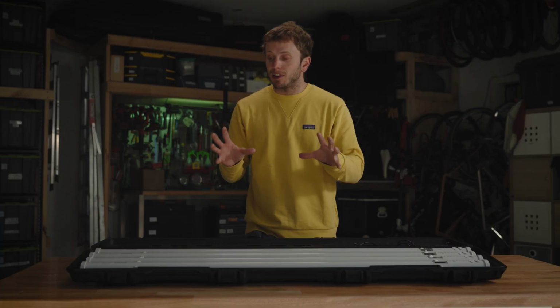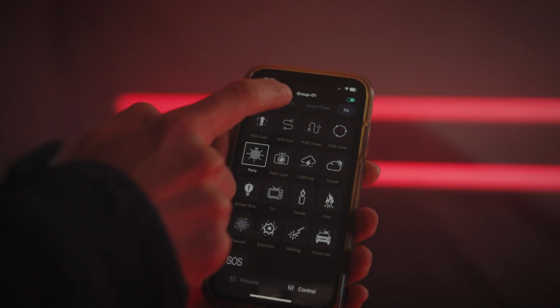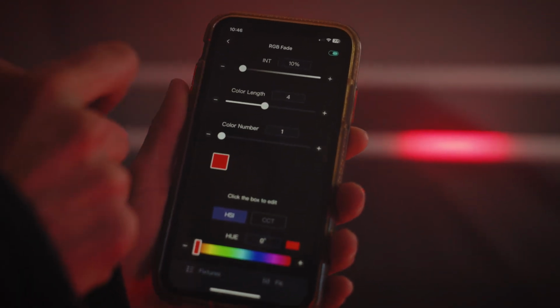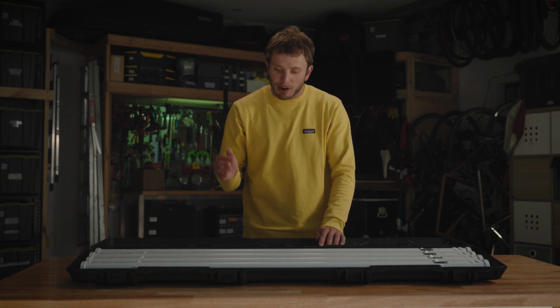It's an amazing feature. And not only that, but as these are pixel tubes, it has 32 different channels, so I can program it however I see fit, whether I want to simulate a moving vehicle by putting these above the window and you're getting those driving shots. The possibilities are really endless with these guys, and I really think Godox has nailed it with the build quality of these.